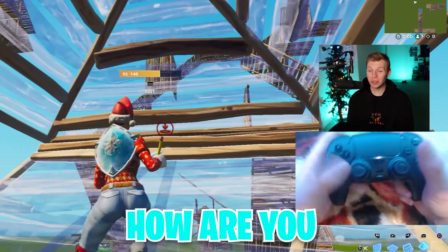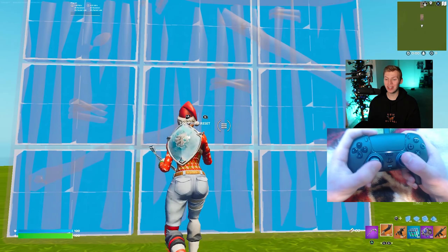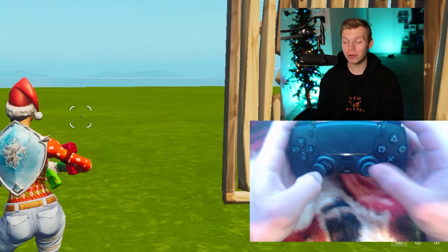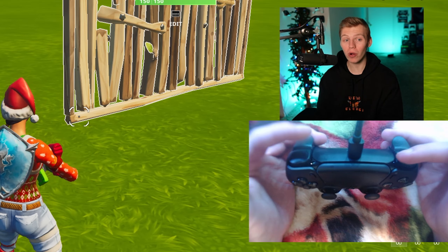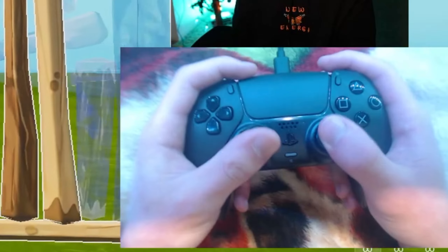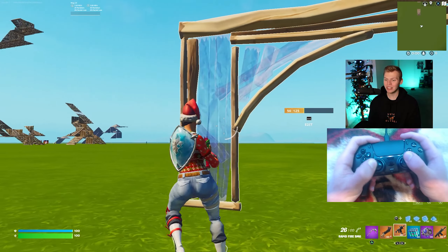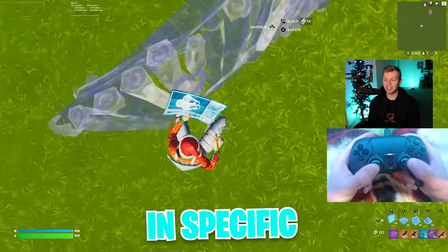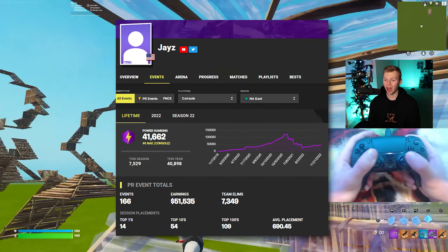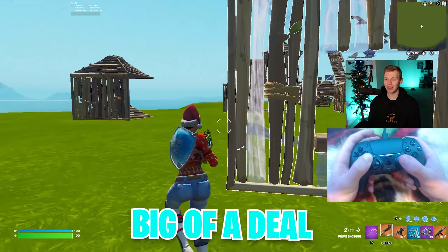You might be thinking: how are you supposed to edit with touchpad if you're not playing claw? The answer is that you essentially click the touchpad from the top. Loads of pros do this — on either L1 or R1, you simply slide your index finger a little further, and then it's not quite claw, but you're literally just clicking the top of the touchpad down. It's actually even a lot easier to do on PS4 controller, but these binds in specific are from pro PS5 player Jays, and he's able to do it just fine.